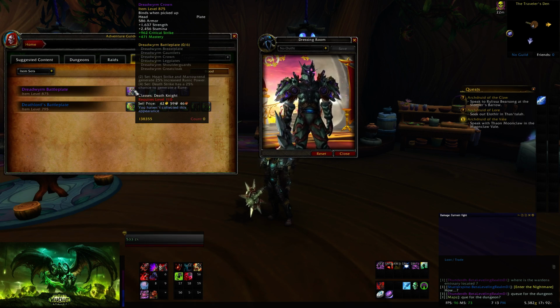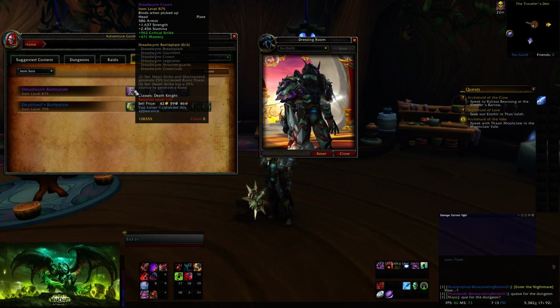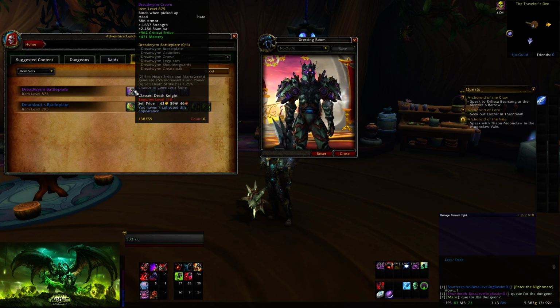And then your 4 set is Death Strike has a 25% chance to generate a rune. So again, it's the first tier, very, very safe options. Nothing that's going to change up your gameplay too much, except that after you use Death Strike, you're going to want to pay attention to see if you've generated a rune. You're not going to want to spam it when you have full runic power, or full runes, I should say. It's just going to give you that nice little extra bonus, because as you know, if you play a Blood DK, your resources feed into each other.